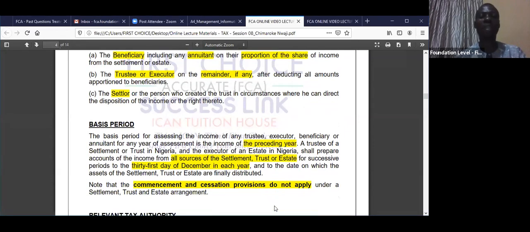Now note that there is nothing like commencement rule, nor cessation rule under this. So we cannot say, okay, the day that the person dies, the next day will start commencement rule. No, we don't do that. And we do not say there's a change of accounting period. There's nothing like cessation, no penultimate year, nothing. Once a person dies and his estate is about to be created as a trust, it follows the way prescribed, the 31st day of December each year. But note that it is being charged to tax on preceding year basis. So in every question on trust, you would either see year ended 31st December, or if the question says that is the final period of the trust, you will see the date it was finally discharged.